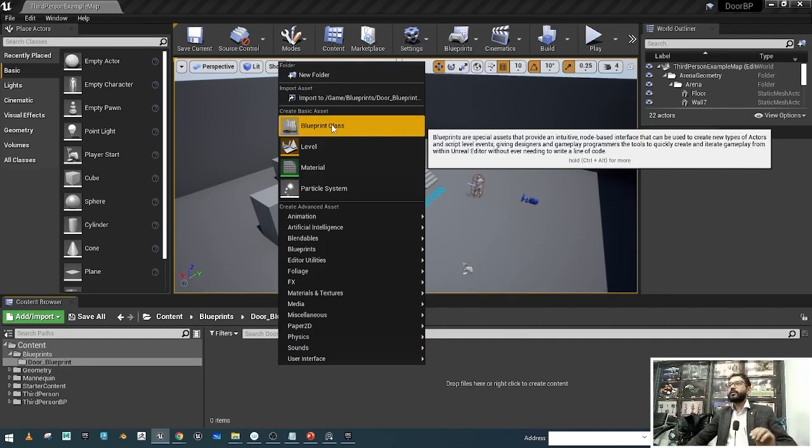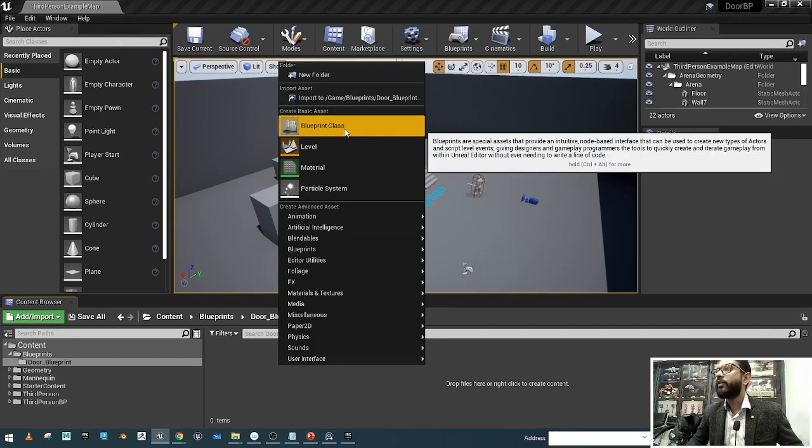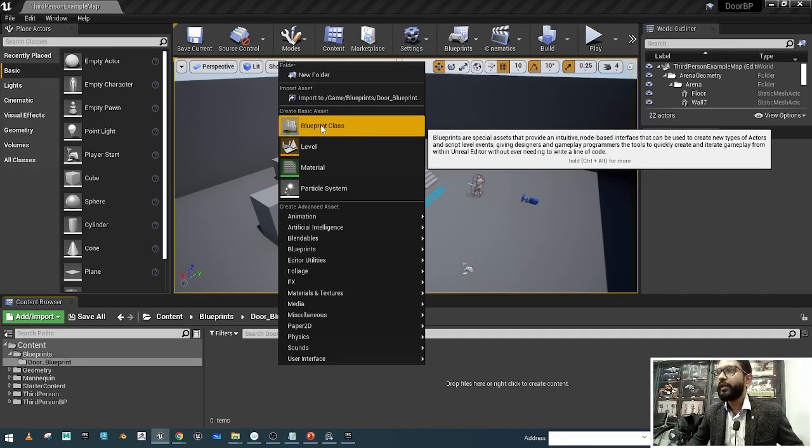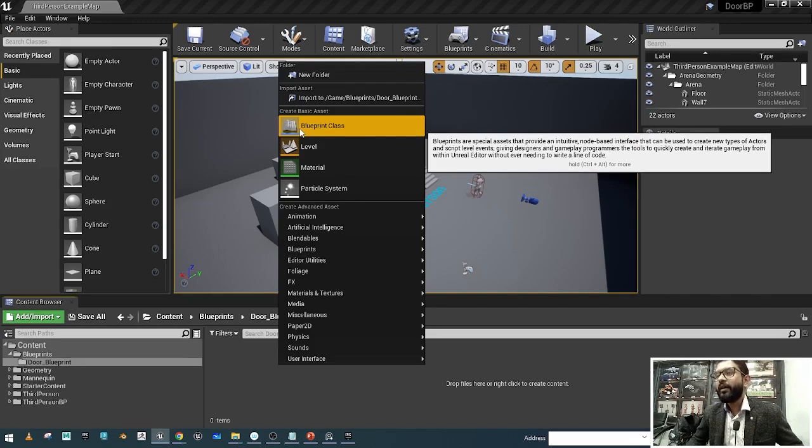So blueprints are special assets that provide an intuitive node based interface that can be used to create new types of actors and script level events, giving designers and gameplay programmers the tools to quickly create and iterate gameplay from within Unreal Editor without ever needing to write a line of code. So here you don't need to write codes. Okay, so this is the beautiful thing of Blueprint.